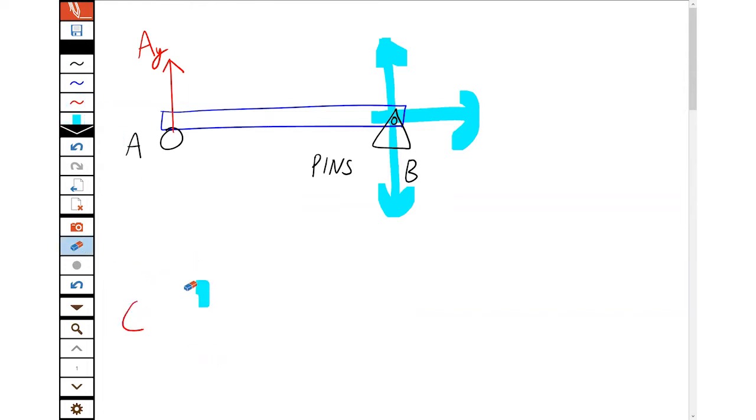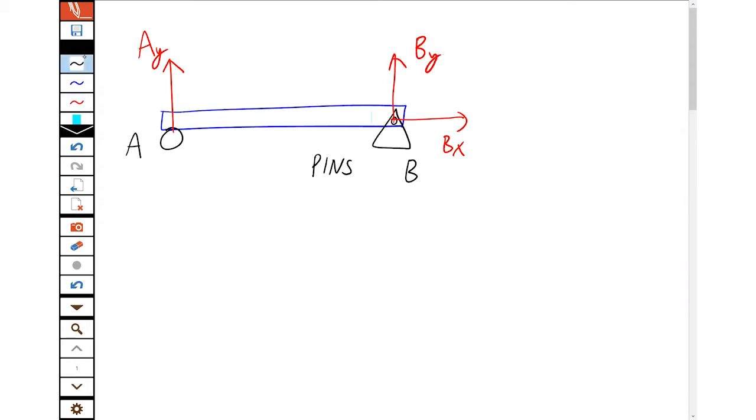But that's too much hassle to deal with. How can we deal with a vector that could be in any direction? Well, we've already seen that. We just break it up into a horizontal component and a vertical component. So that's how we deal with these. For a pin or a hinge or anything like that, we say there are two components to the reaction. It's got a horizontal reaction and a vertical reaction.